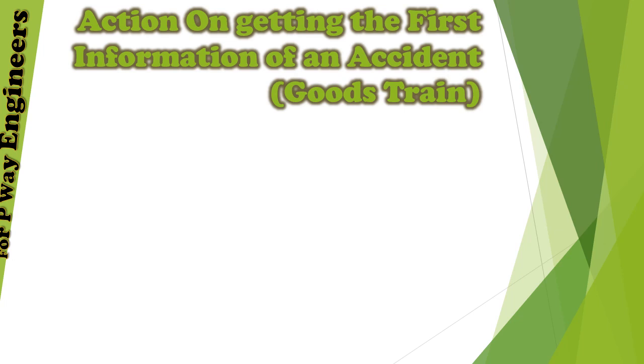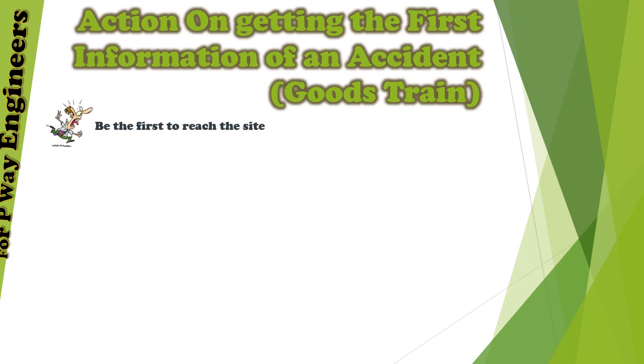This PPT presentation has been made for those young officers, SSCs, JEs, those who are having a very first-hand experience about attending a derailment. So few points have been clubbed together for action to be taken on getting the first information of an accident. Let's take an example of a goods train.